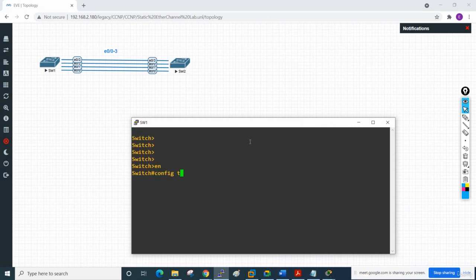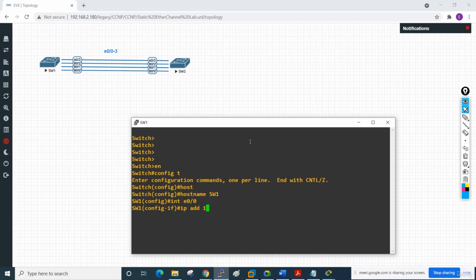I will write the hostname as Switch1 here, and I want to assign the IP. Example, interface is 0/0. I will go here and write ip address 192.168.1.1 255.255.255.0. See, I cannot assign. So I need to do the no switchport, just now what we checked in our Packet Tracer. So what I will do, I have this port. Okay, I have this one.